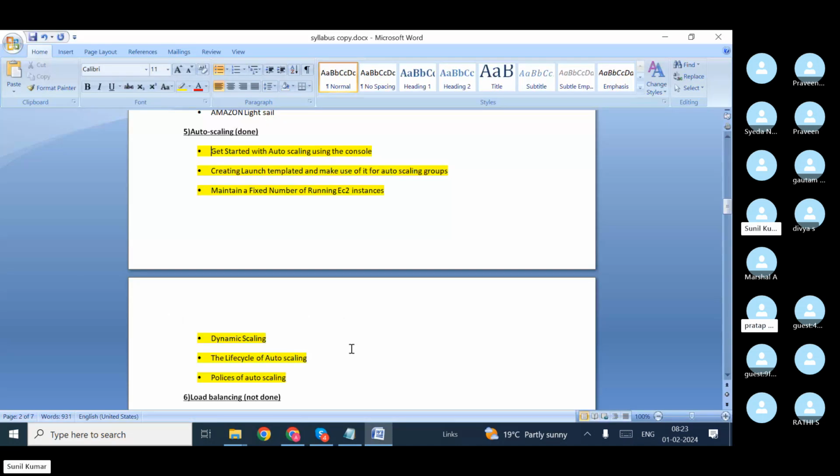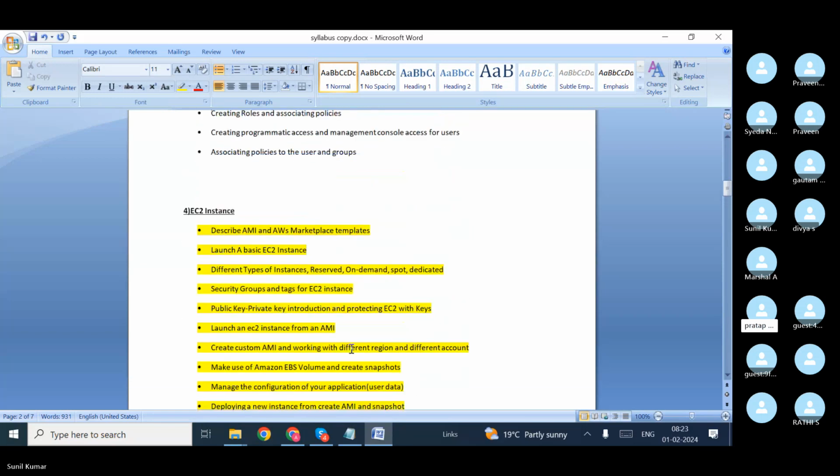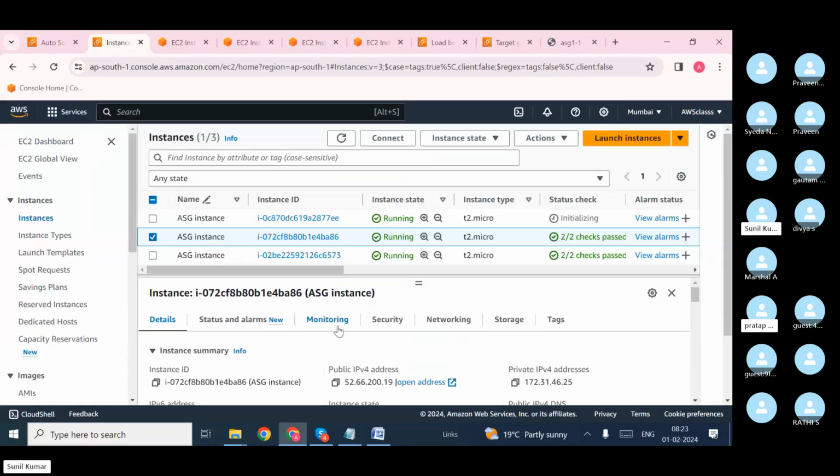Sunil, Pratap here. How are we starting the application services in the new node? Suppose we have one node where the application services are running. Based on the CPU, we are spinning up one more server, right? Yes, correct. So spinning up a server will not help. We need to have the application services up and running and taking the load. So how will these application services start?